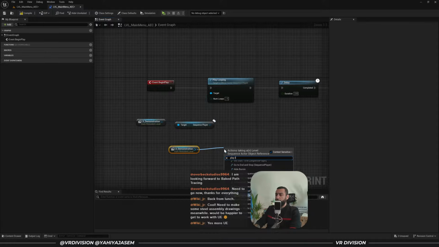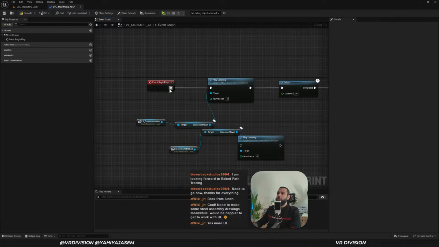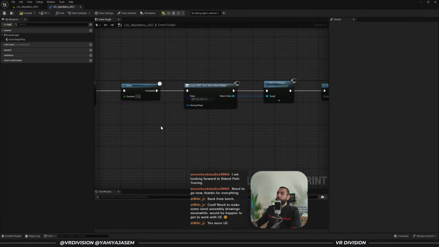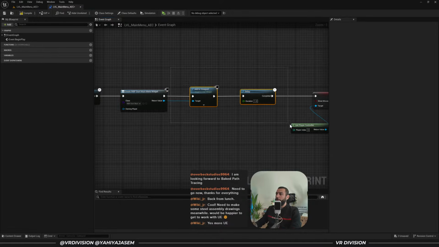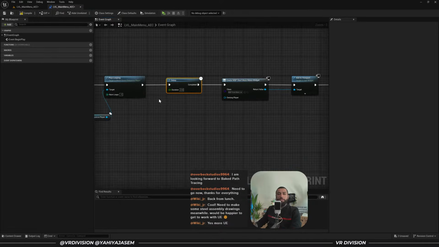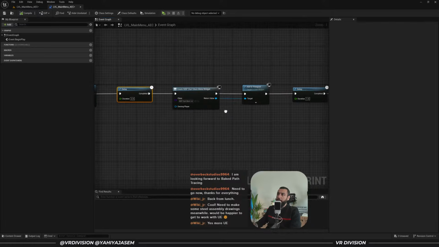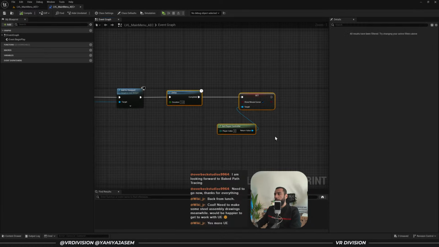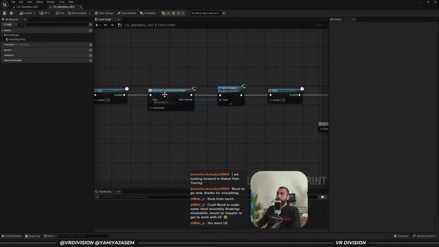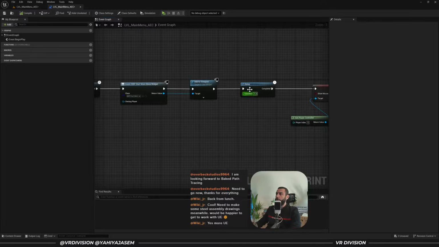Then you want to search for play looping animation and connect that to your event begin play. So that's basically what I have here. And if you have a main menu and all that stuff, perhaps a nice delay will be nice. So in my scenario here, I thought maybe 2 seconds of delay before we see the main menu will be nice. So I added that, then add to viewport, and another delay for the mouse because I have animation that I want to play and then I want to see the mouse, not immediately. So 1 or 2 seconds also fine.